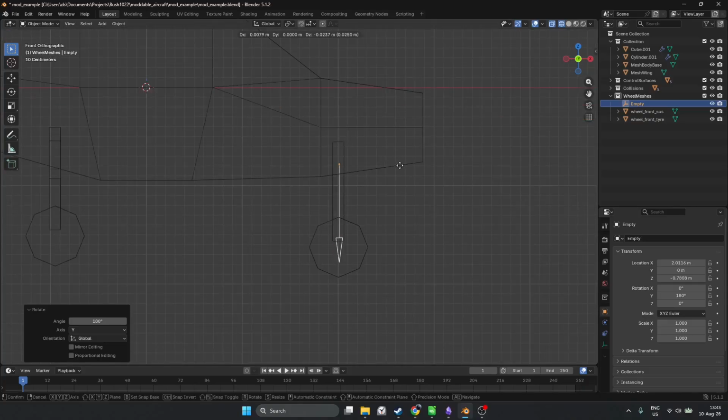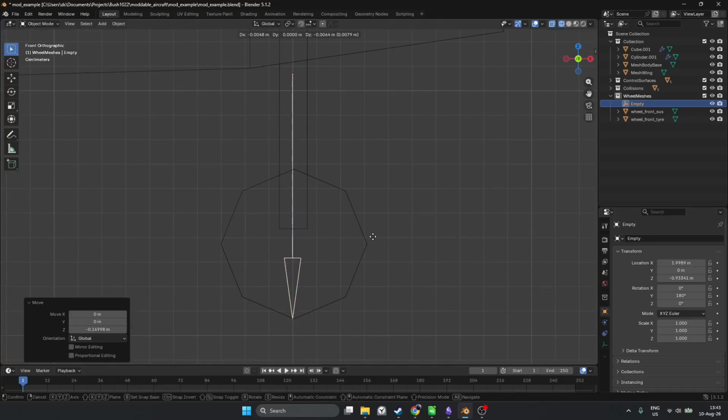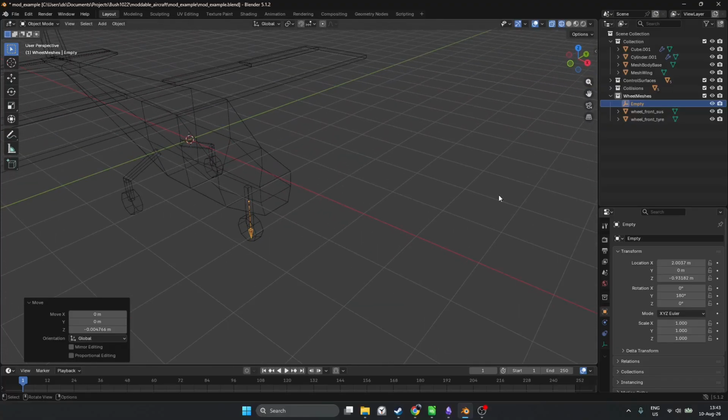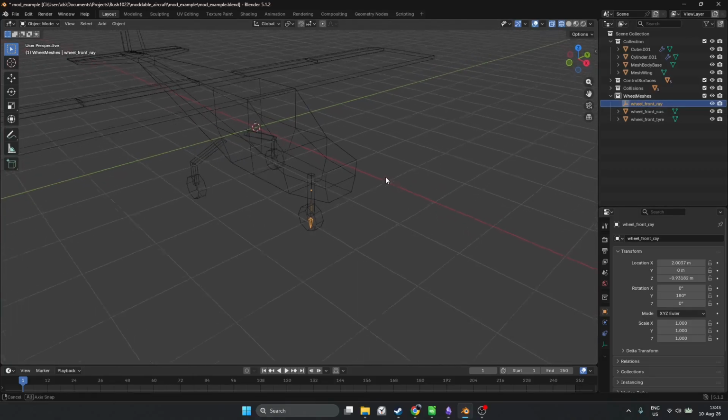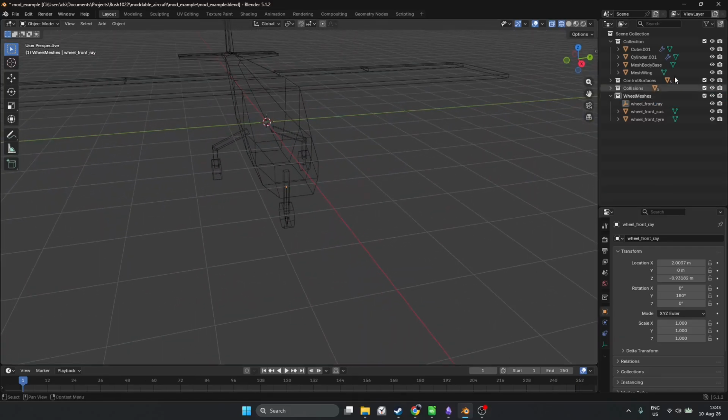And now that it points down, I want this arrow to be where the wheel will contact the ground. So this is how it is, and now I need to rename it as well. It's wheel underscore front underscore ray, and this is everything that you need for a single wheel.